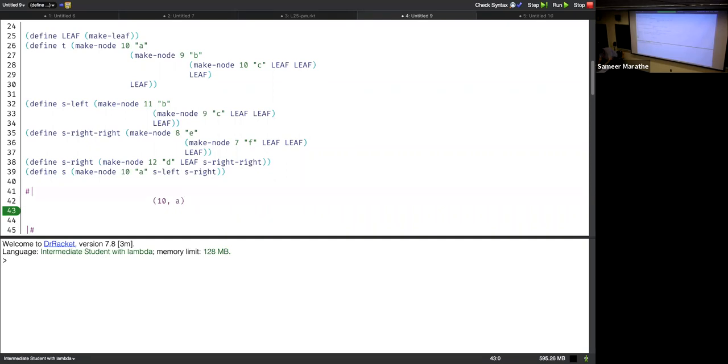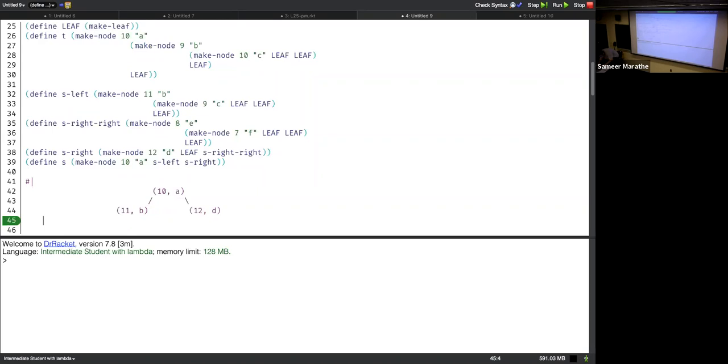So let me just write it like this, and that one branches into two subtrees, where on the left we have a node containing 11 paired with B, which itself contains another subtree. On the right we have the S right tree, whose root is 12 with D. So I'll write that out. So I'll just keep on filling this in. Please check me if I'm doing this right.